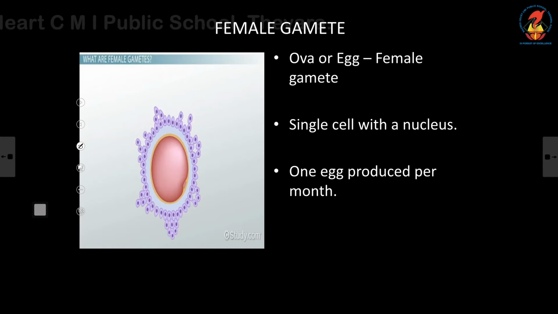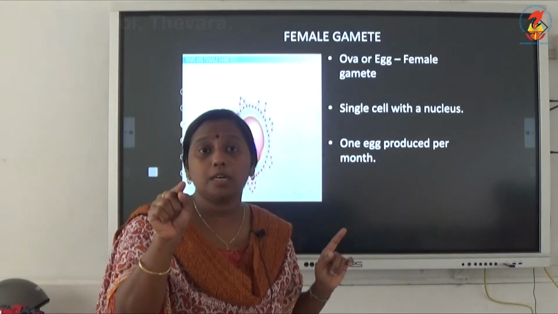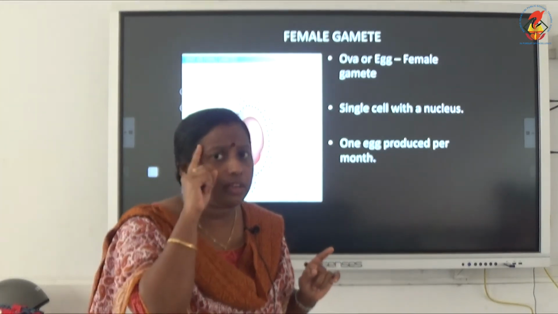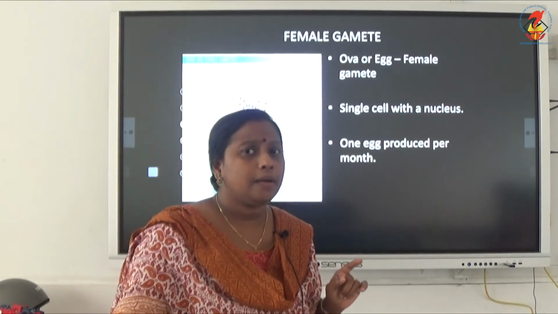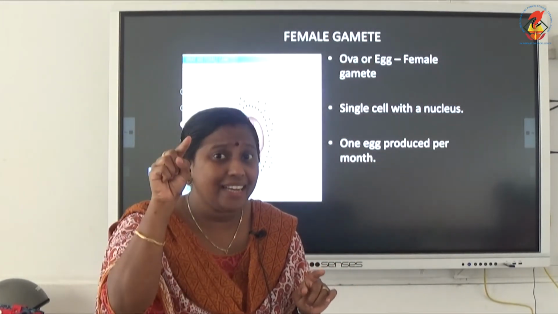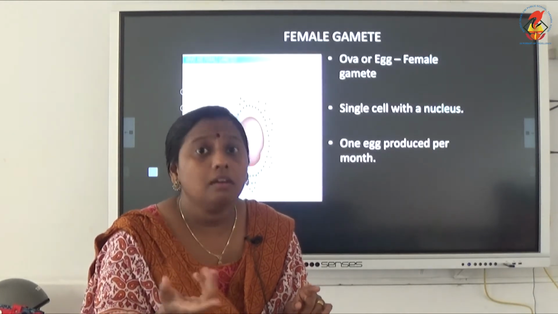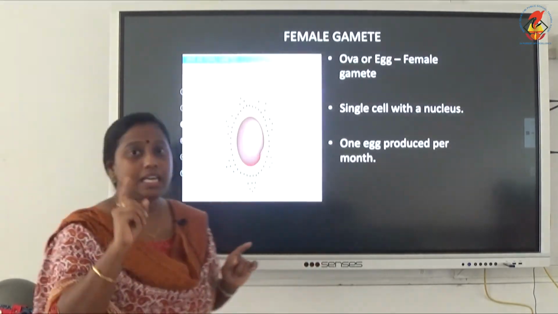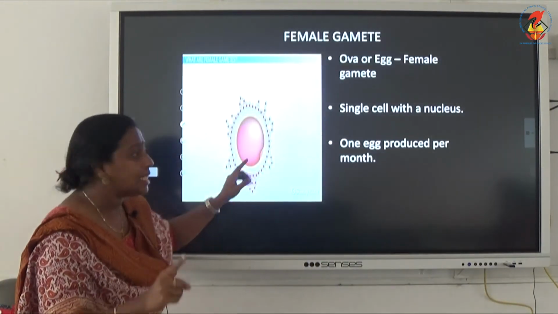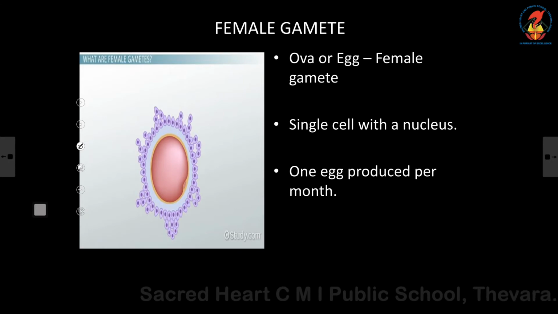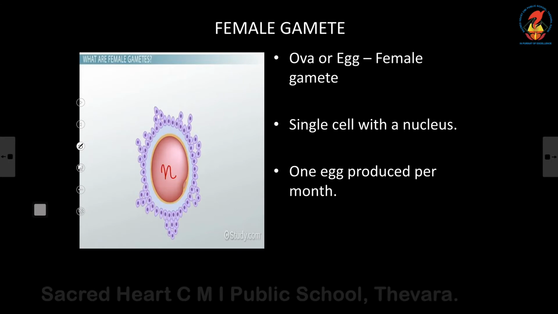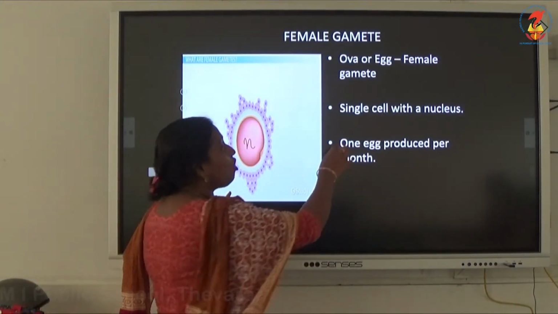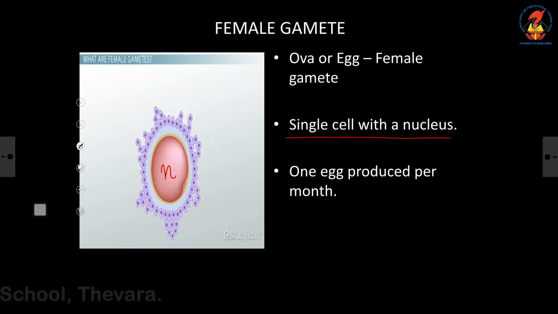Now, see, this is a female gamete, or egg. As we studied, the sperm was a male gamete. How many nuclei did the sperm have? The sperm has only one nucleus, and remember where it was located. Remember the three parts of the sperm: a head, a middle piece, and a tail, and the nucleus was located in its head. Similarly, here there is a single nucleus inside the egg. So, this is the nucleus and this is the covering around the egg. Again, similar to the sperm, this egg cell is a single cell with a single nucleus.